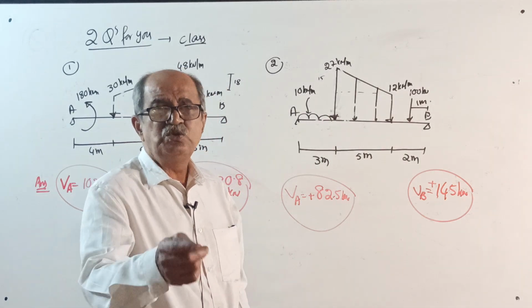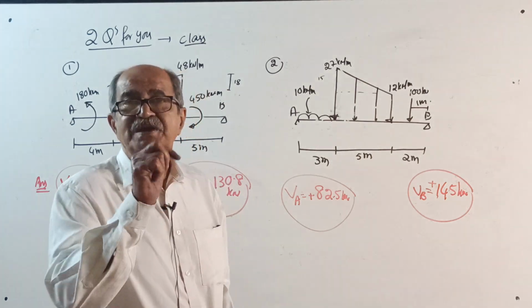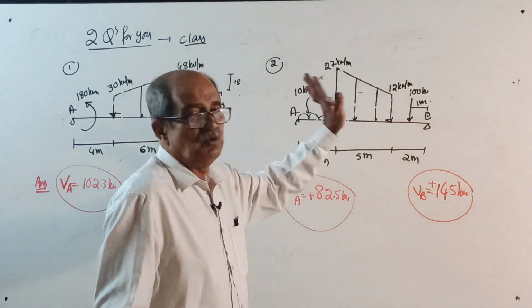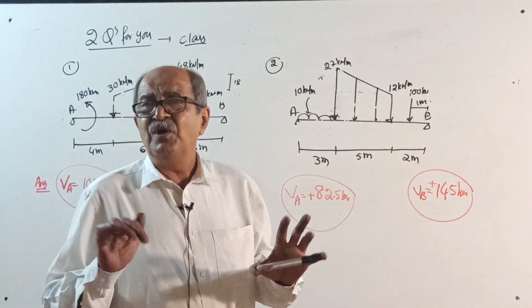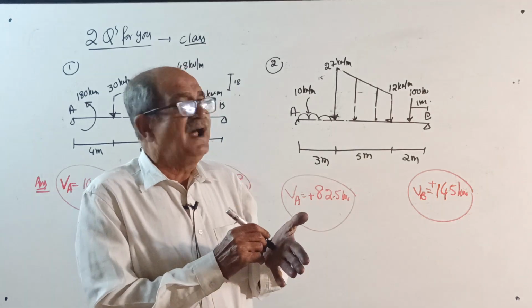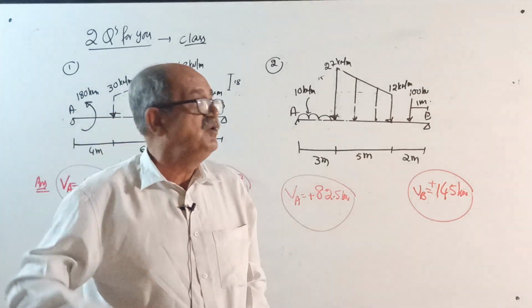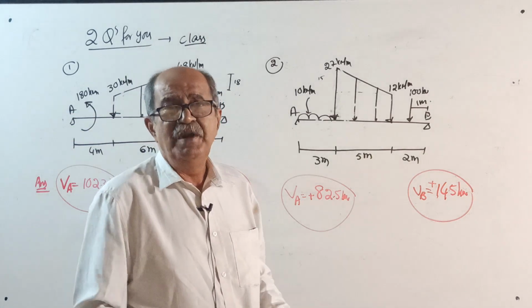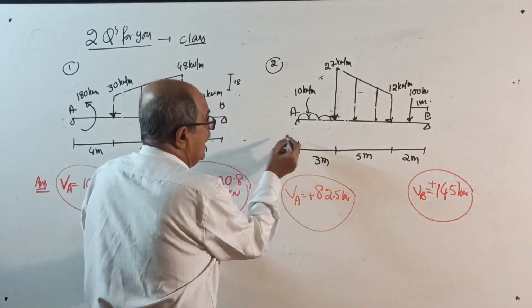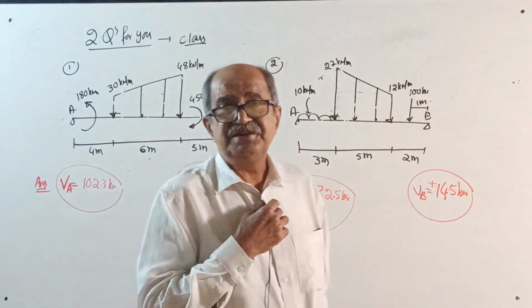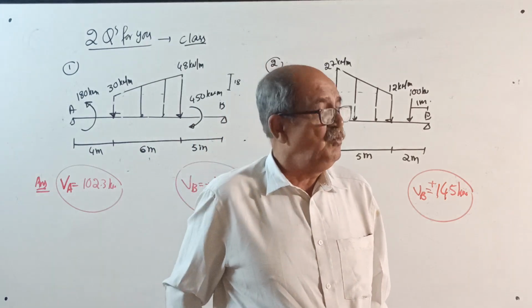Confidence counts. If you go through at slow speed, you will find a mistake. Work out these two questions. I did it fast because it is completely for you. But still, when you write, if the answer is not coming, you can listen to what I told and check the answer. Okay, we will meet next time. Next class, I am going for overhanging beam. Fresh starting, important, very, very important.